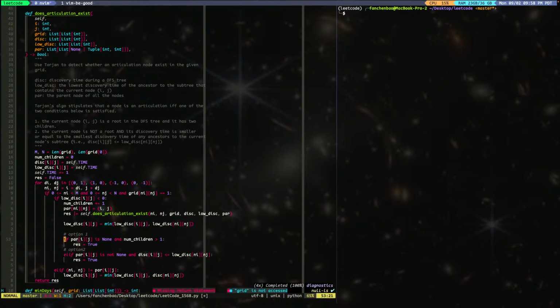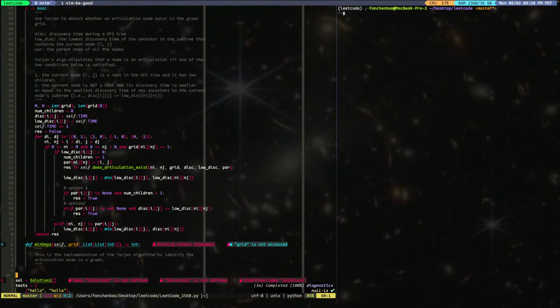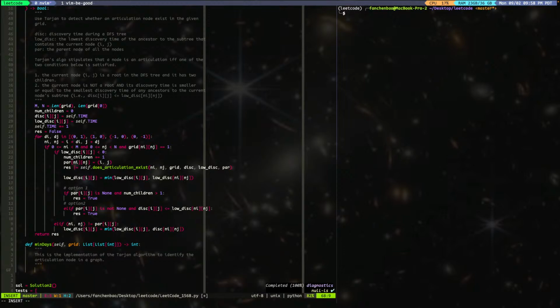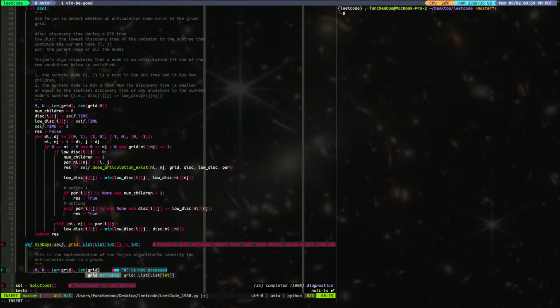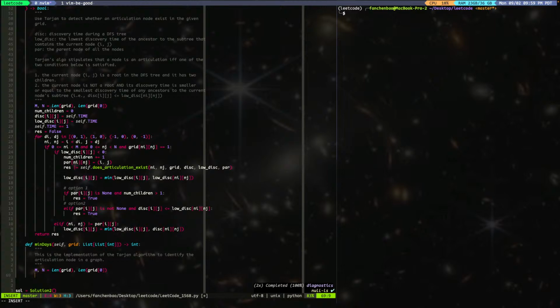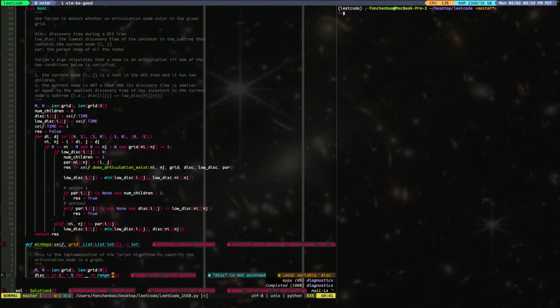Okay, so now if I want to do this, we need m, n as the length of grid[0]. What do we need? We need discovery to be [-1] times n for this in range m.